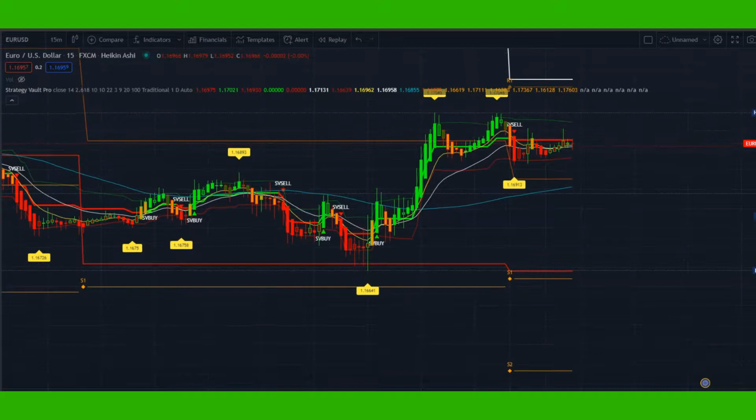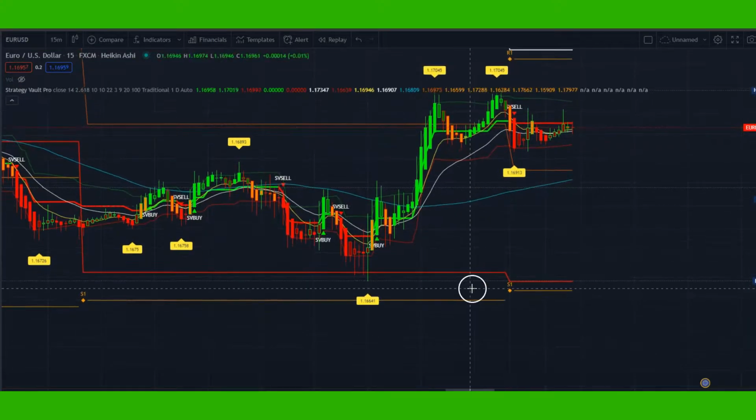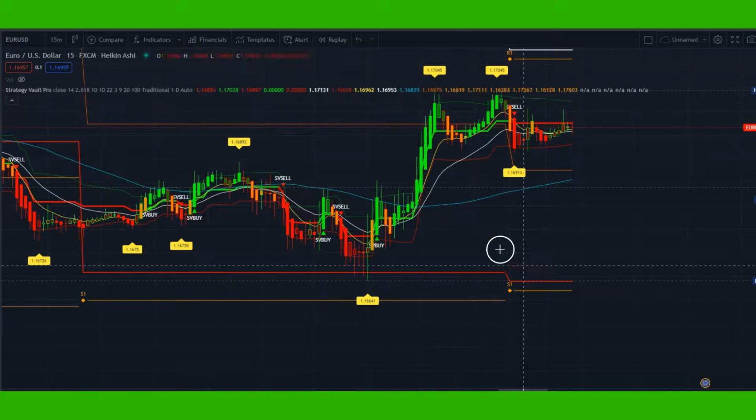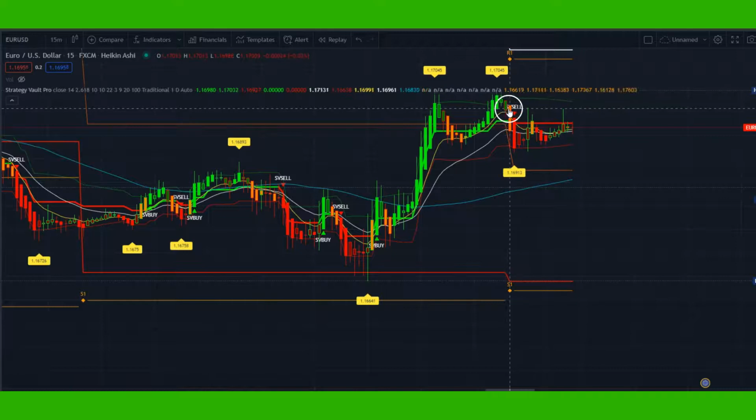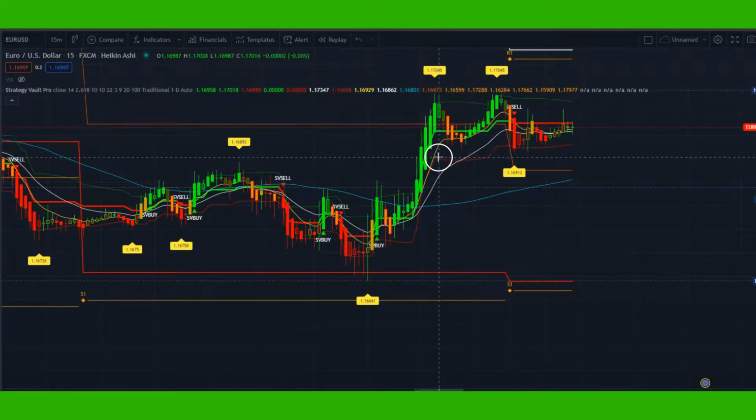as we like to ride the 9. Any of our training, if you've taken any of our previous training, you know that we like to ride the 9. If price continues to go up and close above 9, we'll stay in. Price comes down, bounces off the 9. As long as we're above the 9 EMA, we're good to go. We have a 9 EMA, a 20 EMA, and then the 100 EMA.